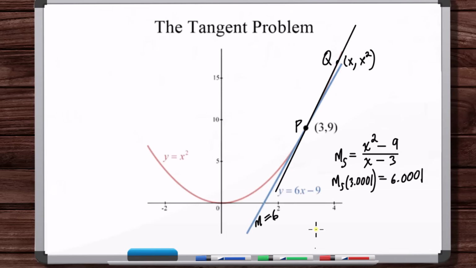Okay, but to formally answer this question about the slope of a tangent line to a point, the idea of the limit was introduced. The limit is the foundational concept of all of calculus. The limit is at the foundation of the derivative, the integral, and infinite sequences in series. Okay, but now, in addition to the tangent problem, we also think about calculus solving what's called the velocity problem, which is closely related to the tangent problem.